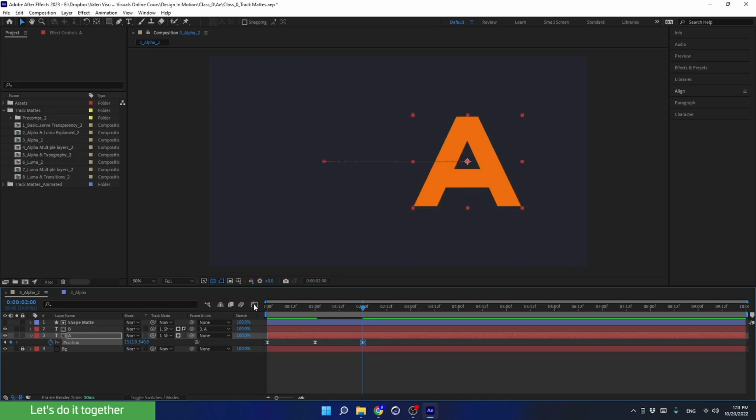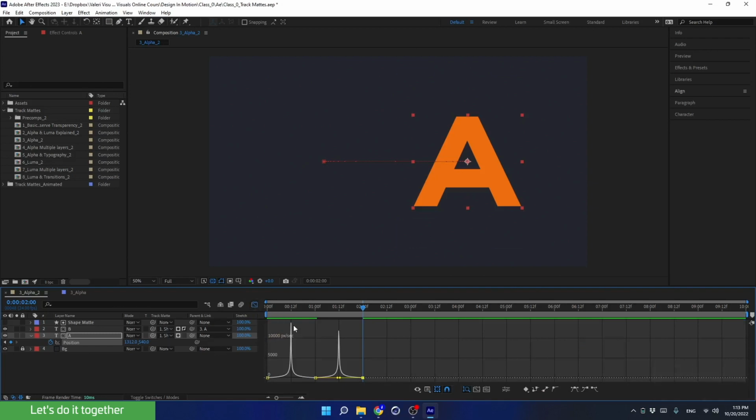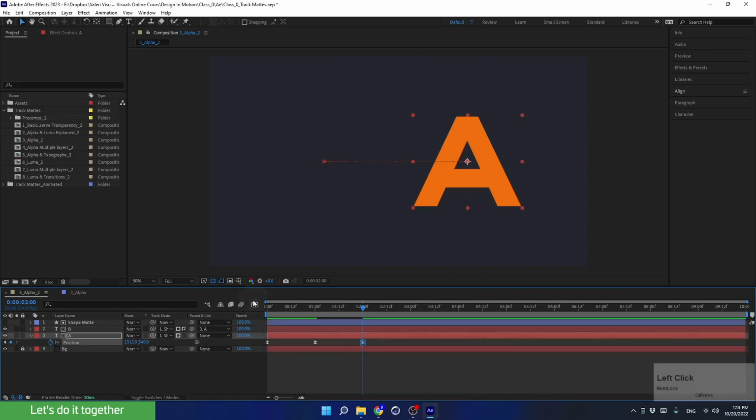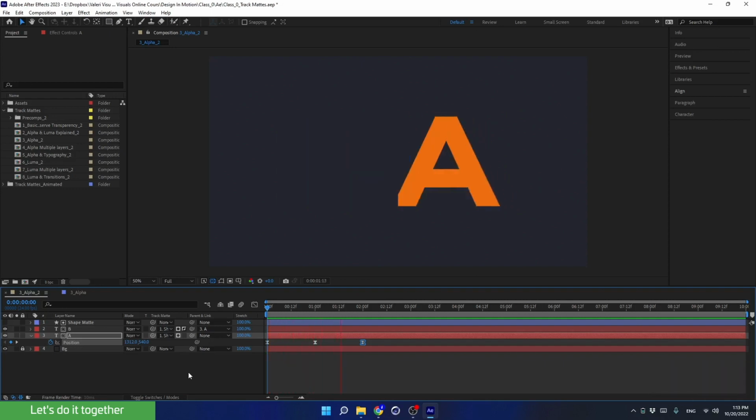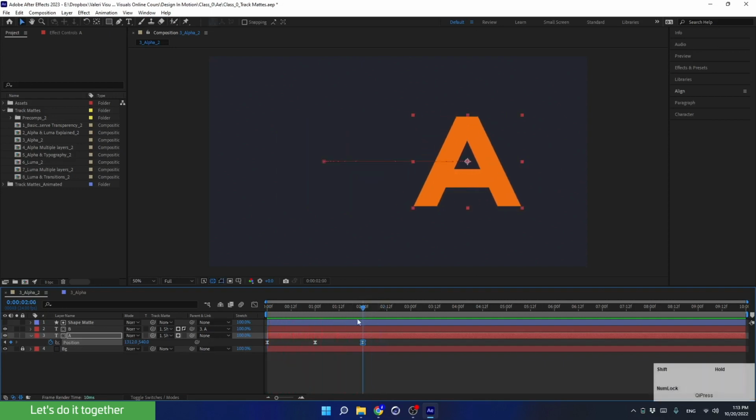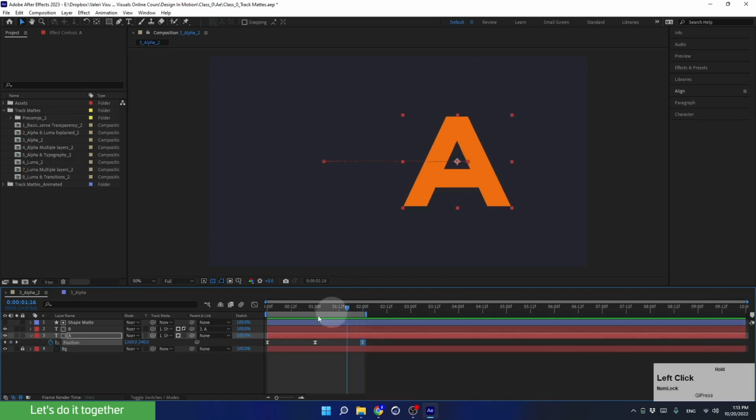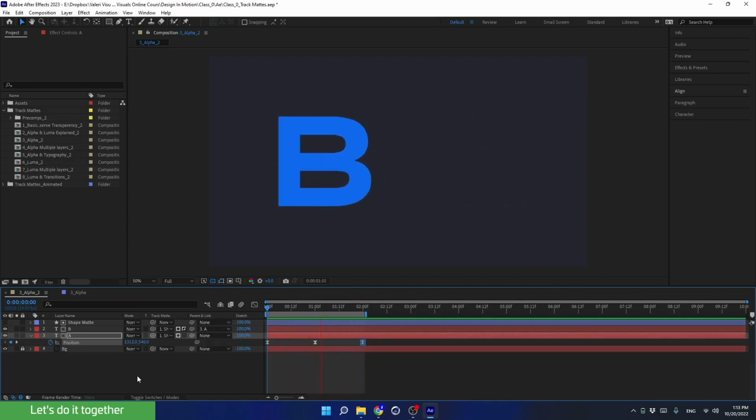Let's check in the graph editor that the animation continues behaving similarly. Let's see how it looks. Excellent. Now you can place the work area at the end of the animation to see the animation in a loop. It's a cool example of using the alpha matte settings with the regular alpha and inverted. That's it, we're done, and now we'll move on to the fourth lesson.